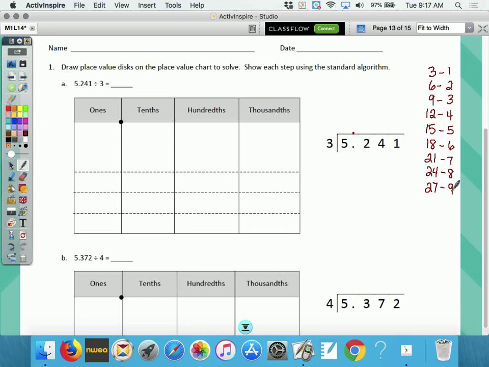Okay, once we have that done, we can do what Daniela said and do the dots. So I don't know if my dots are the right size. My dots need to be the number in the division sign. So the number with the decimal needs to be my dots. We call it the dividend.